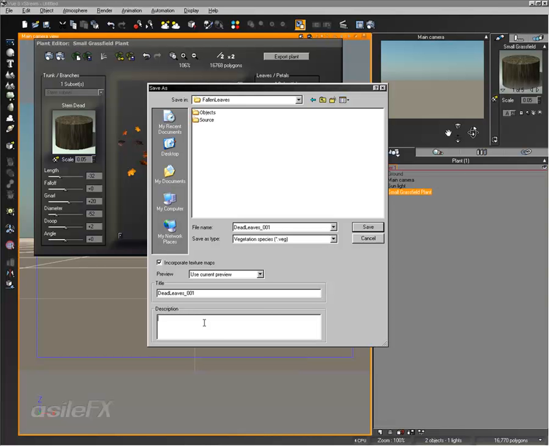You can normally figure it out by looking at the subset amounts, and there is a list on asileFX.com under the free section that does show the subsets of every single plant, how many stem subsets or branch, how many leaf or petal type subsets there are, and that is a good reference for kind of deciphering that. It also has different scales and solid growth scales to kind of give you a better idea how to position things and scale them before you create an ecosystem. So I'm going to finish saving this up, and then we can load it into the other scene.